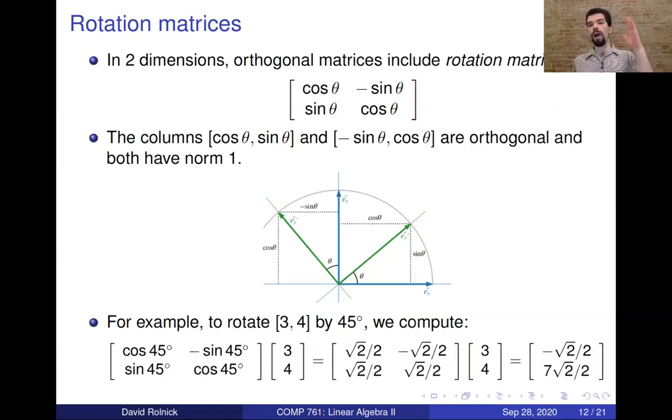Two questions. First of all, is this what is called a linear transformation? All matrices are linear transformations. Second question, does this mean that all orthogonal matrices in 2D are rotation matrices? No, but in 2D, there are rotation matrices, and then you can also reflect something. Reflecting just corresponds to swapping the order of these 2 columns, which changes the signs of various things. So all orthogonal matrices are rotation matrices or the reflections of rotation matrices.